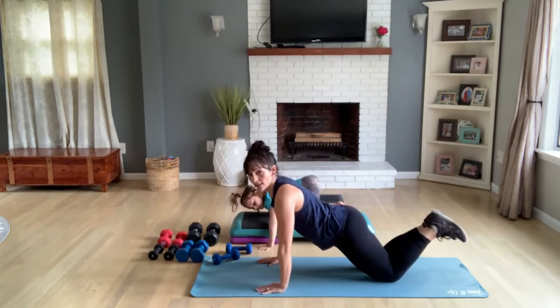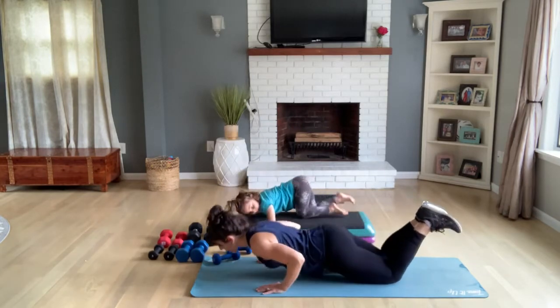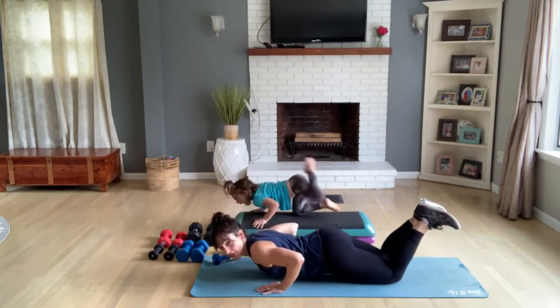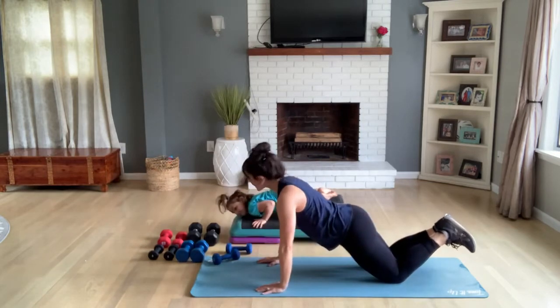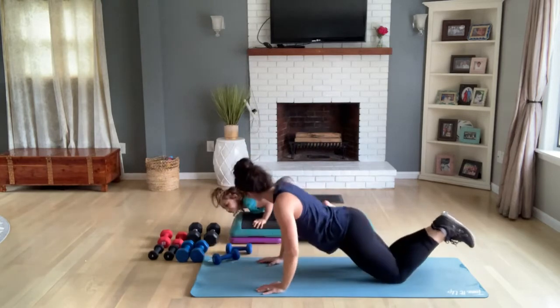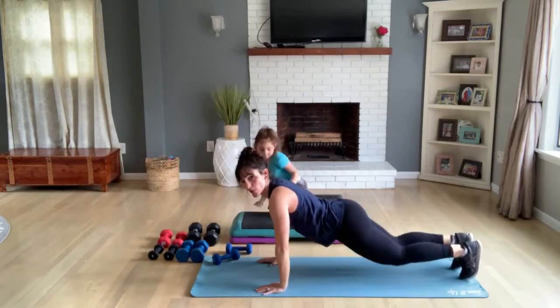Get a clean drop. My chest is tapping the floor, and then you're coming up. You want a soft bend at that arm. Again, isn't she good? Four, three, two, last one. Now we'll come up into a high plank. Hold your high plank.